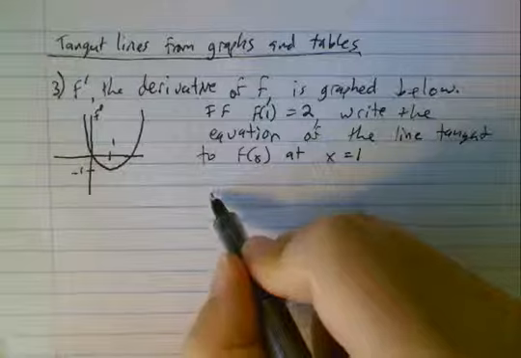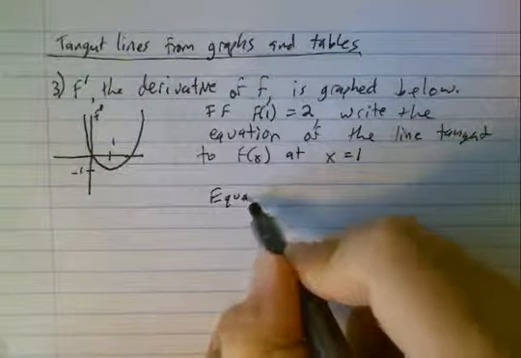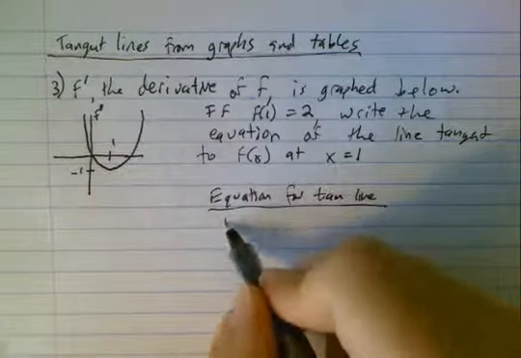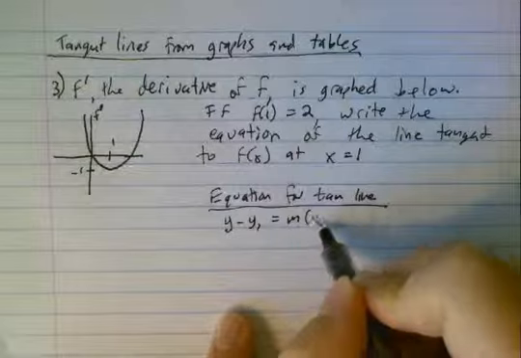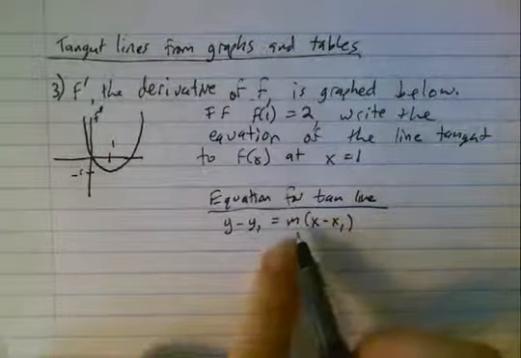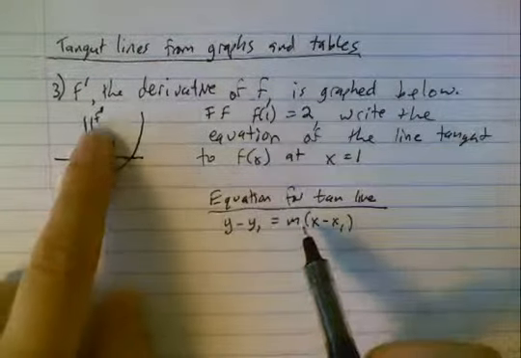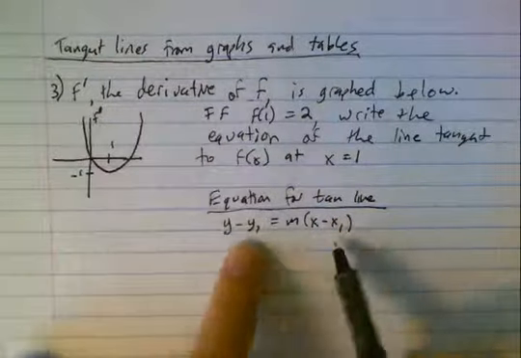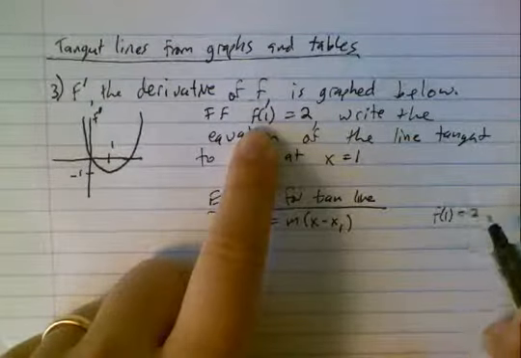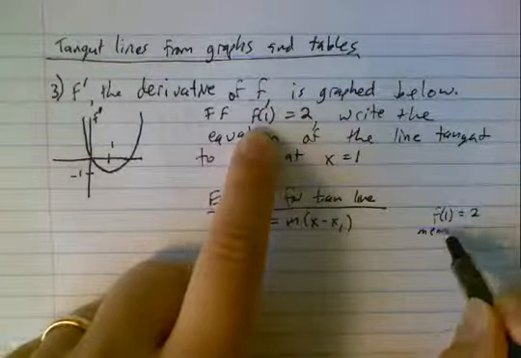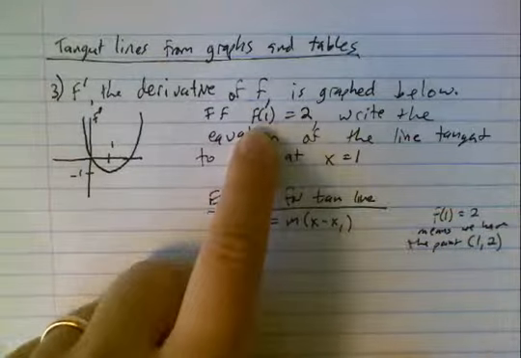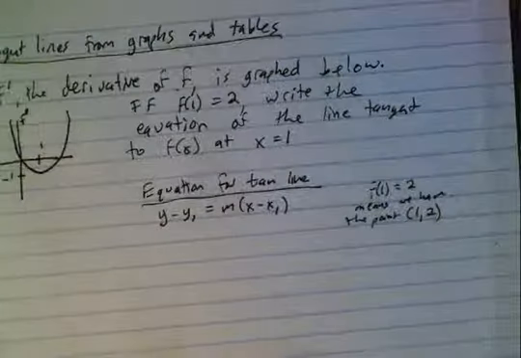So the first thing is that we know we have our usual equation for tangent line. So we need to know a point, an xy point, and we need to know the slope. The key thing here is that this is a graph of f prime. It's not telling us anything about y and x of f. But we are told, because f of 1 equals 2, that we have the point (1, 2). So that's our x and our y.